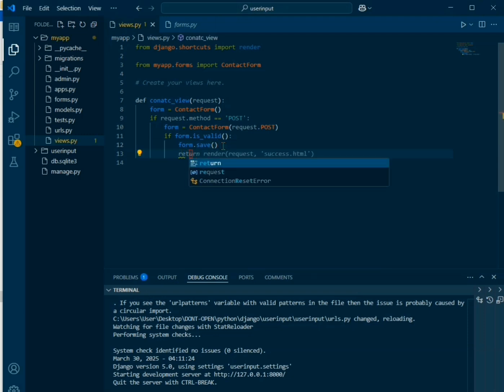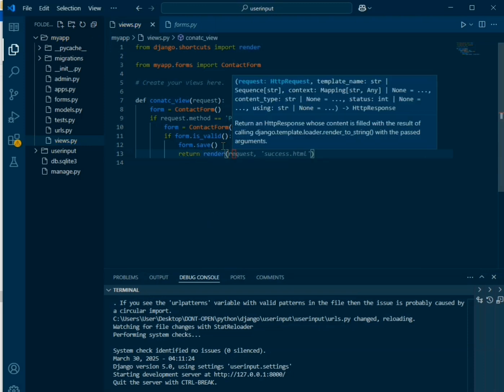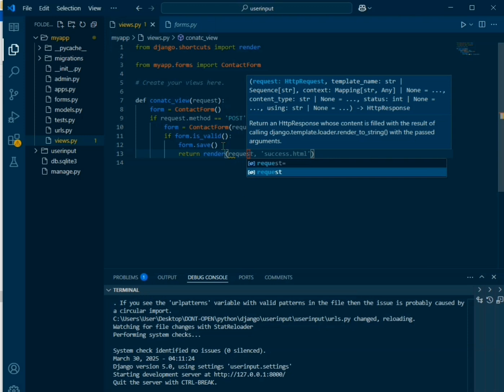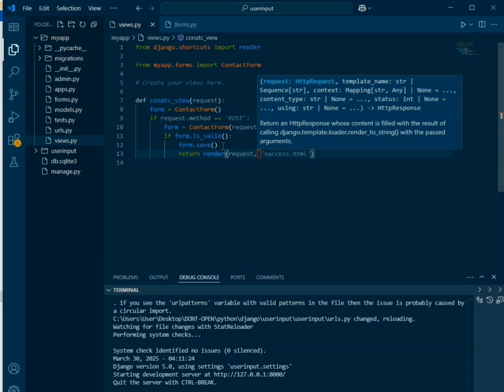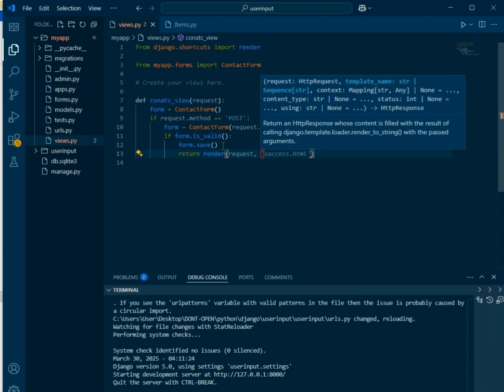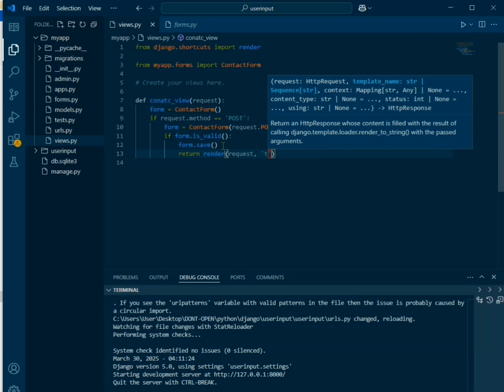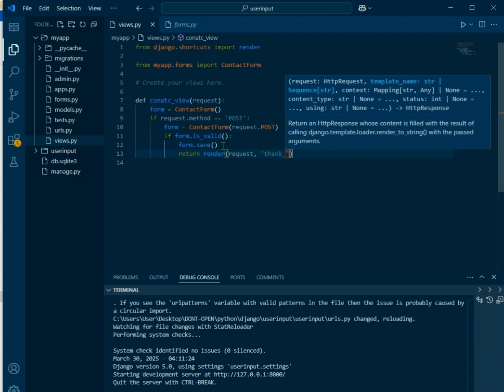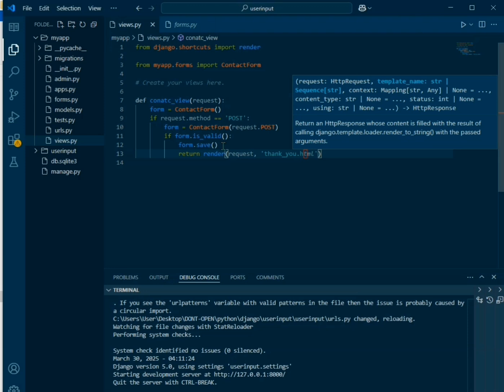So that will be return render request, the page will be thank you.html, and of course we'll be passing some context. We need to get the name of the user. So passing some context here and say name.